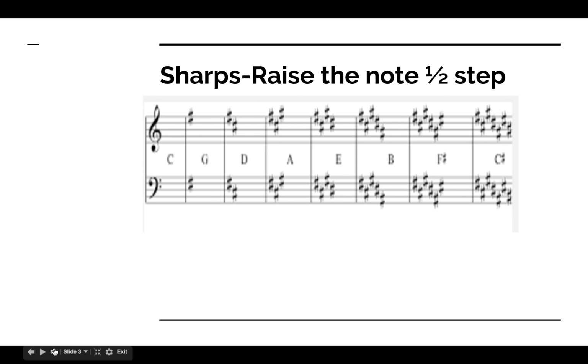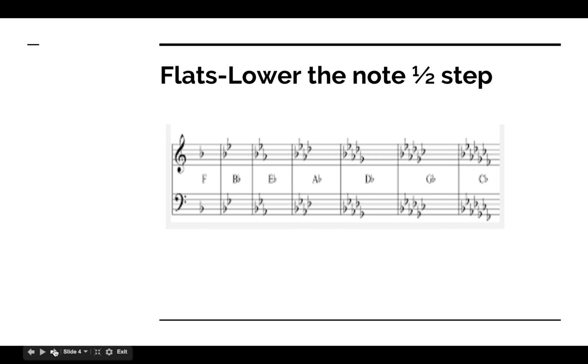So sharps and flats look a little bit different. Sharps kind of look like the pound symbol on your phone, and those are symbols that raise a note by half a step, so they make them higher in pitch. A flat lowers a note by half a step and makes them lower in pitch. In both of these slides, the keys are down the middle. So like this one flat would be the key of F. 2 flats is the key of B flat. So you have a flat on B flat and on E flat. So these are the keys in the middle. The flats you would read the same way as you do sharps. You want to look to see if the line goes through the center of the circle of the flat, which looks like a little B, or if it sits on a space.